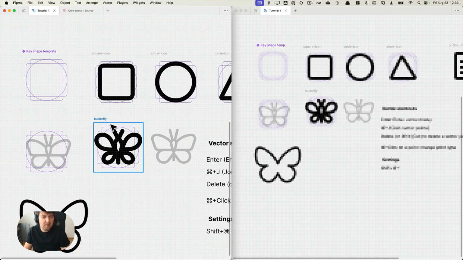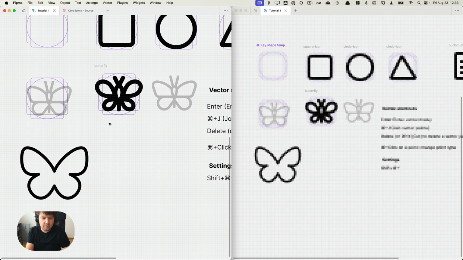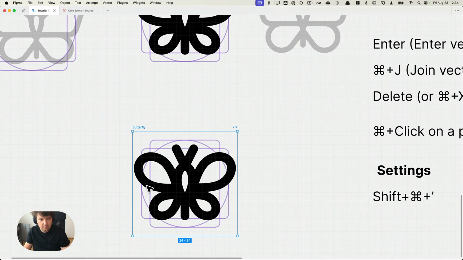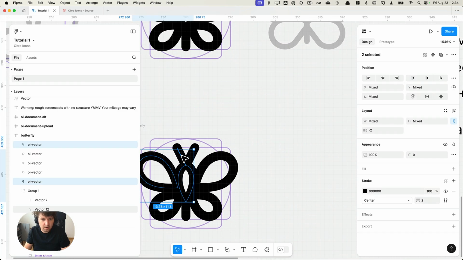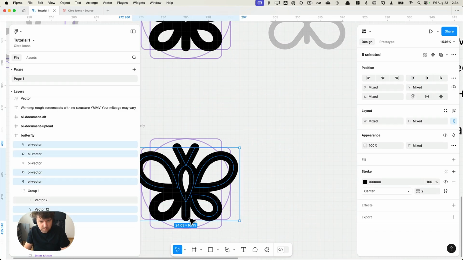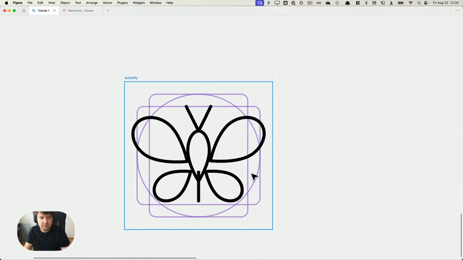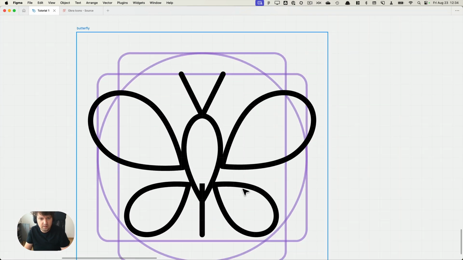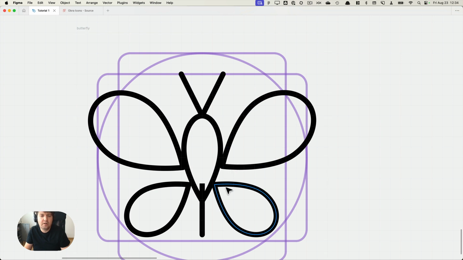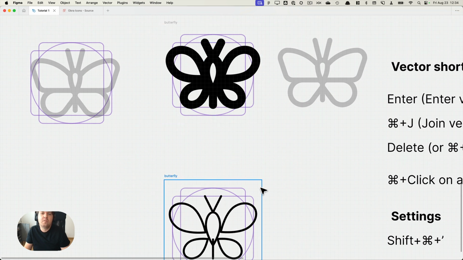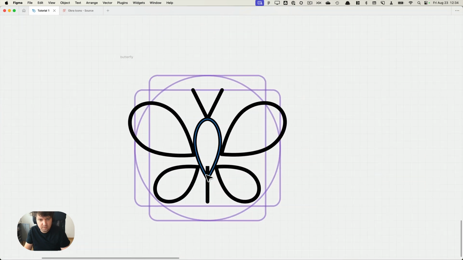The point is it needs to look good, and there's still a lot of work here to finish up our butterfly because it's hard to see right now. Maybe to your eyes it looks finished and it could probably be used for certain purposes. But if we change the stroke to 0.5, we will see this is not finished at all. It doesn't look good when you change the stroke. This is because those different parts of the butterfly are vectors, but they're not connected. So let's try to resolve that.